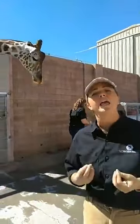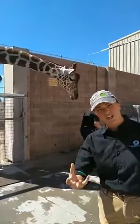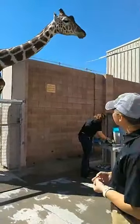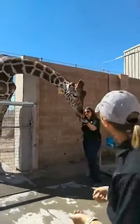This would be called enrichment. Enrichment is a change in environment to provide stimulation. So things like these painting sessions, training sessions, changes in his environment are really good ways to keep him stimulated and keep him on his toes, so to speak. Even though we learned yesterday, he has hooves.